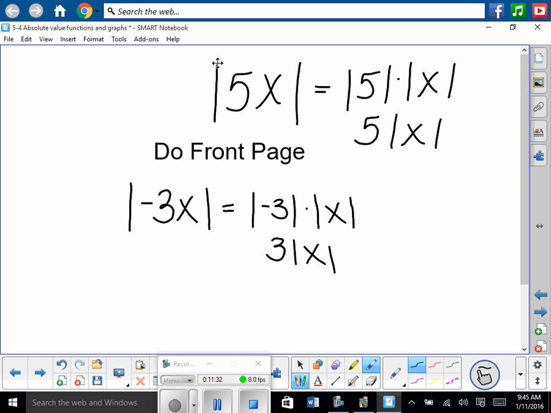Well, the outside, we don't need to do anything with it. It's not in the negative. It's like 5x. Then this would have been negative, because the negative is not in the absolute values, right? So you just pull it out. If it was like this, it's not in the absolute values, so it would have been like this.